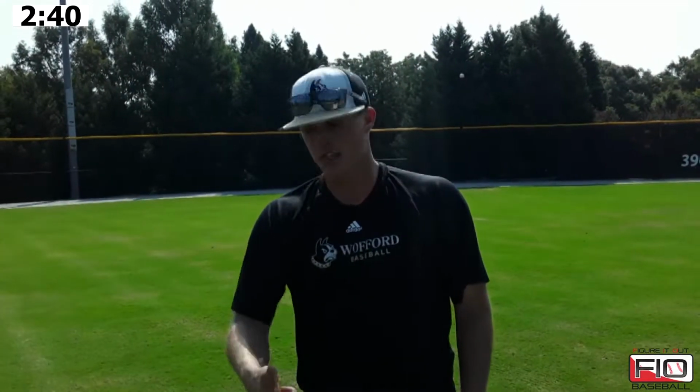Again, it heightens focus, makes sure they're moving their feet and keeping their eye on the ball, for lack of a better term, and using two hands at the end. Again, this can be done 8 and up, because we have 23-year-old college kids on a windy day who really can struggle with this because they're not focused. It also makes sure that if the ball is not perfect, you want to catch the ball first rather than doing anything else. So if you have to catch it ridiculous, we'd rather you catch it than not catch it.